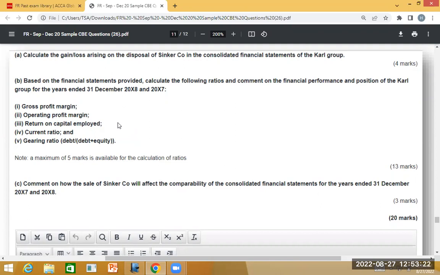5 plus 4, 12 marks. So if you didn't attempt a single word of the comment, you can easily get 12 marks out of 20. Out of 8 marks for the comment, if the examiner gives you 4 marks, that will be enough for you. So 12 plus 4 will be equal to 16 marks. You can easily pick 15 to 16 marks from this question.